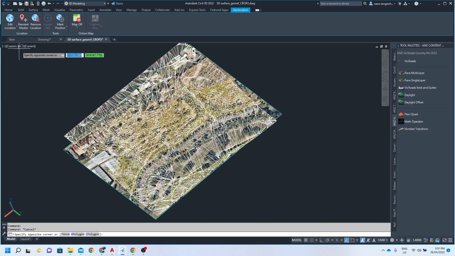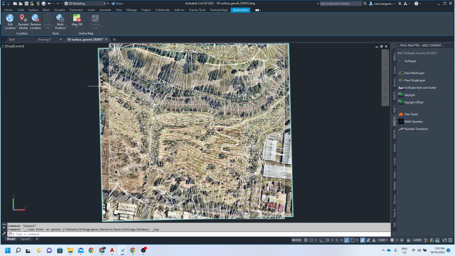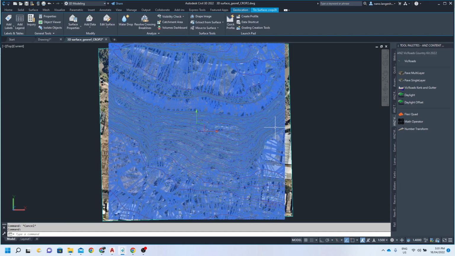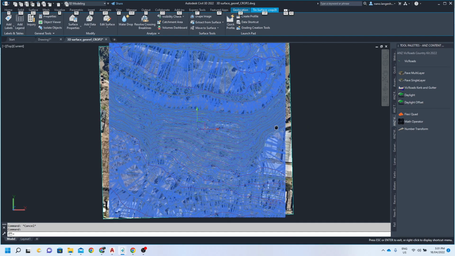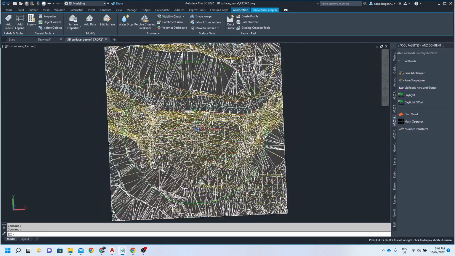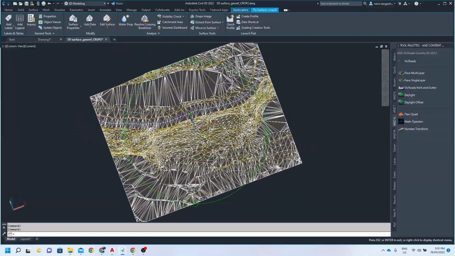So I'm here, and in my top view, you can see I didn't quite get my aerial image big enough, but we'll go through this process anyway. So we've got our surface, which I've taken in a different video from memory. And what we want to do is our drape command.